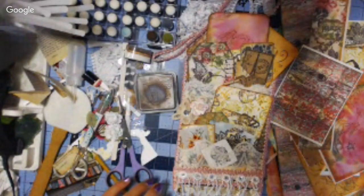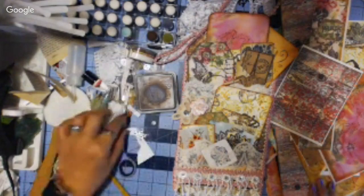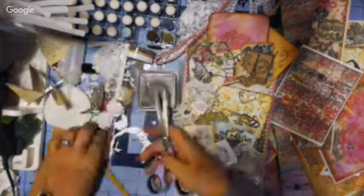I can't believe nobody's working on their kits. I know, everyone was so excited about this so that they could work on their kit. Then all of a sudden it's, oh, my desk is too dirty, too cramped.